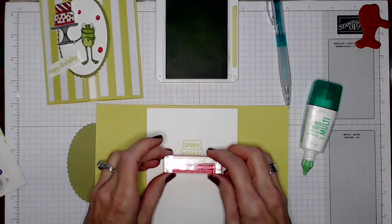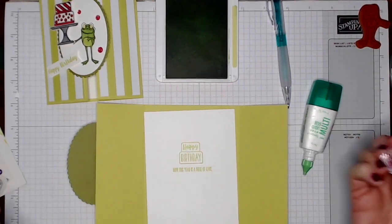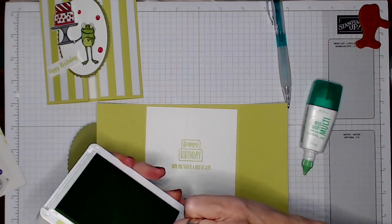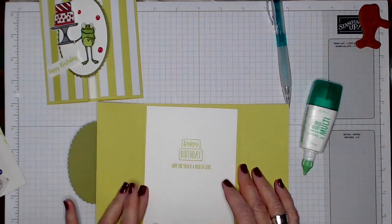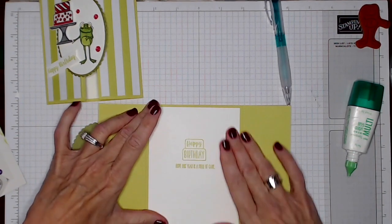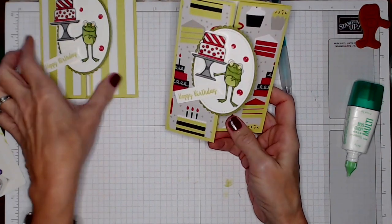Just like that. And I see I got my head in the picture. The secret's out. You see now I have white hair. Okay, we're going to glue that down. I don't use a heavy hand whenever I'm using my glue. There we go. Isn't that cute?